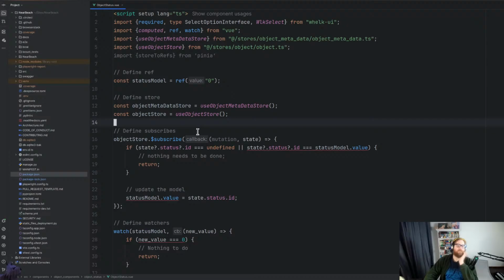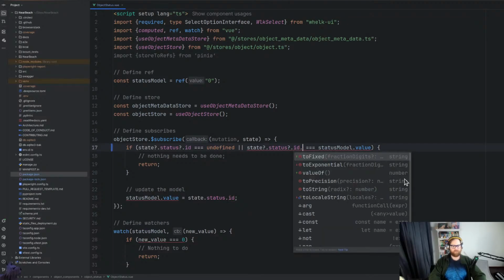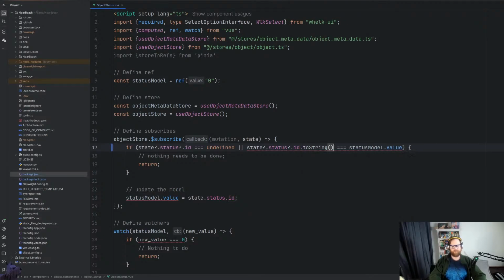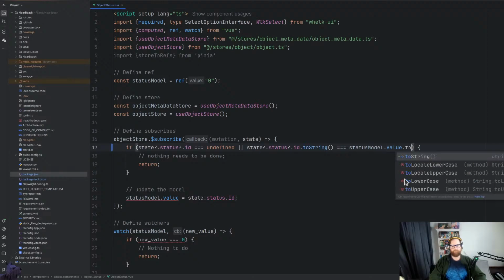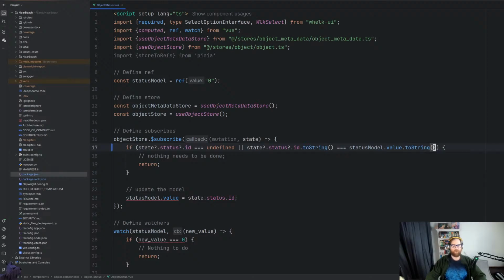So in here, this has got a problem. Now, this ID could be a number or a string, so we want to go to string. Now I'll fix both of the sides. Now the status model.